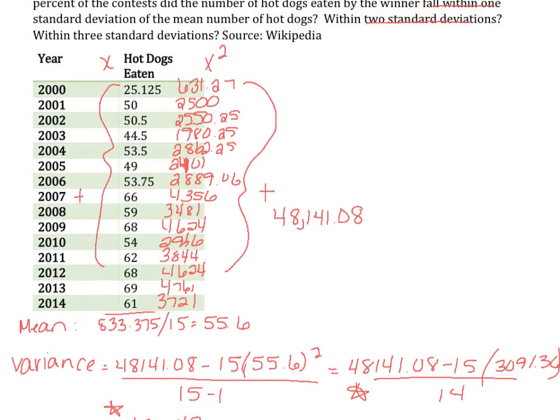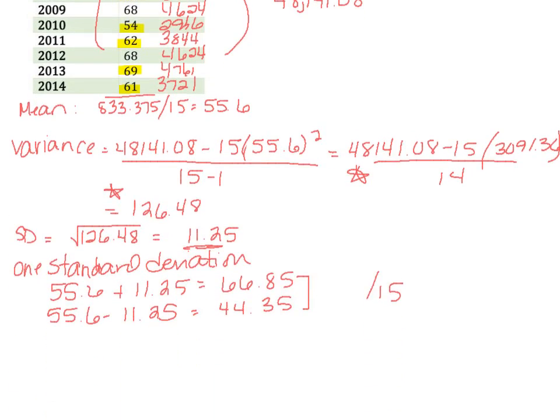So if I look at the numbers that fall within that range, 50 does, 50.5, 44.5, 53.5, 49. So all these numbers I'm highlighting fall within that range. So there are, if I counted them up appropriately, 11 out of the 15 fall within one standard deviation. So about 73%, since it says 0.73, it's 73%.